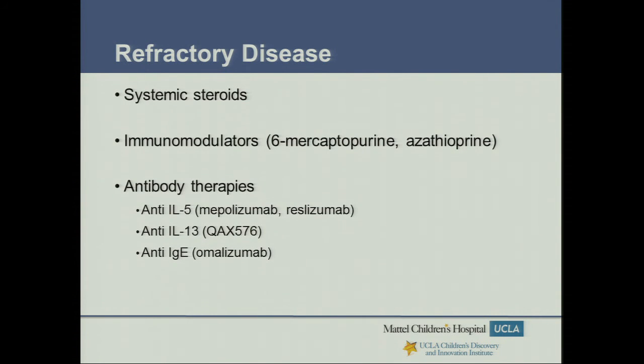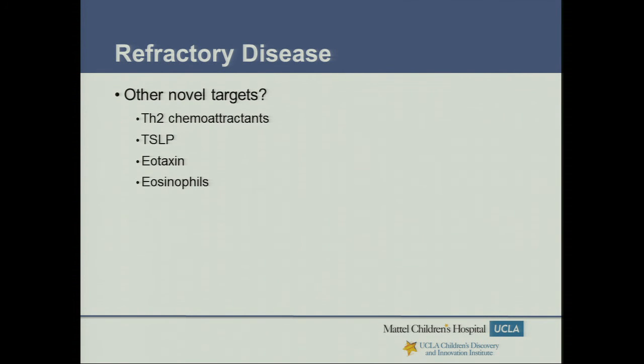And so a number of clinical researchers are looking at antibody therapies, which sound very enticing. Things that have been tested are anti-IL-5 therapies, IL-13, and also anti-IgE therapies. Unfortunately, none of the studies have really yielded robust clinical effects from these antibody therapies. And so there's still this looking for other novel targets that's happening in the research arena. And targets that have been proposed are listed here. And it would be great, of course, if we could develop a medication that would potentially target these chemoattractants, this TSLP that I mentioned, the eotaxin, and potentially even eosinophils. But this is really something that's still kind of a pie in the sky.